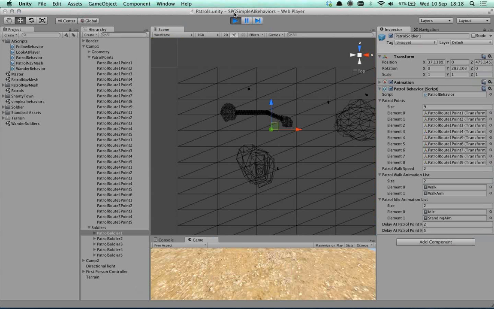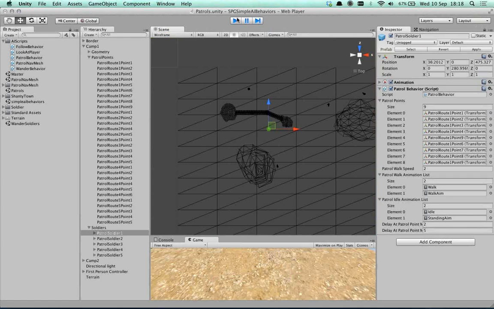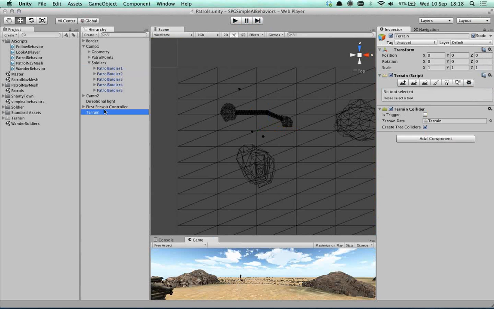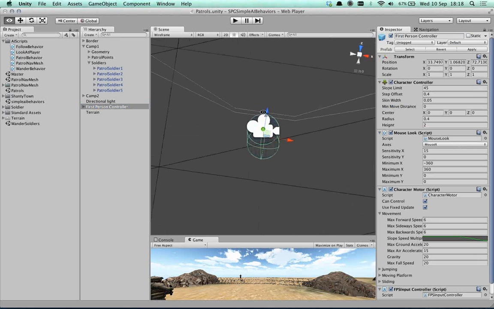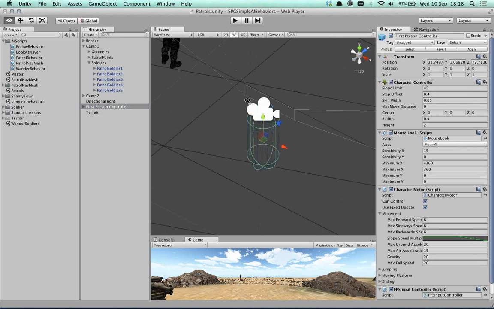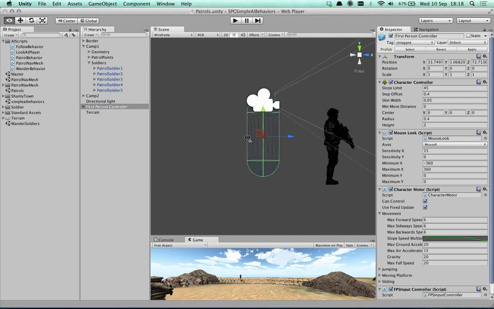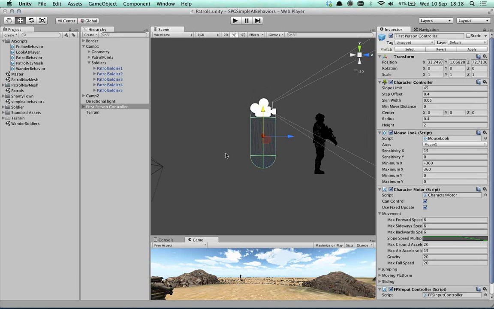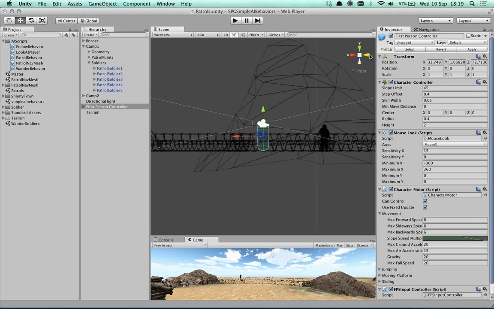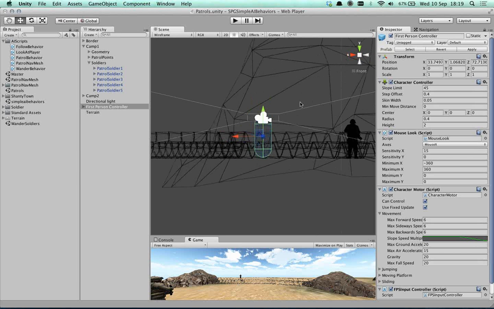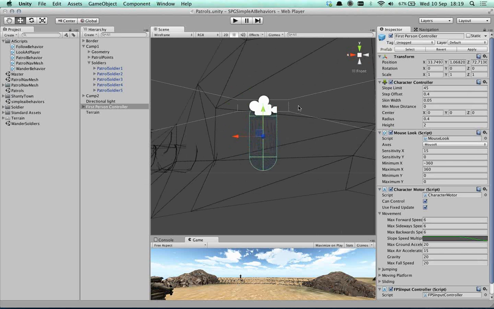Right, if we switch the game off and we jump back and we look at first-person controller. So I believe this is just the default first-person controller that Unity gives you. All right, look at that and tell me what's wrong with this. So one thing is that it actually floats a little bit above the geometry of the world, which means that it drops down. No, maybe it's that. Yeah, it looks like it's going to drop down a little bit.